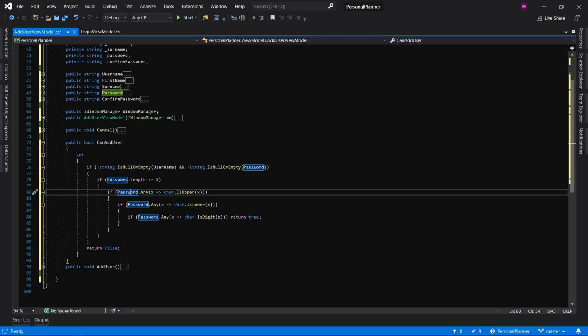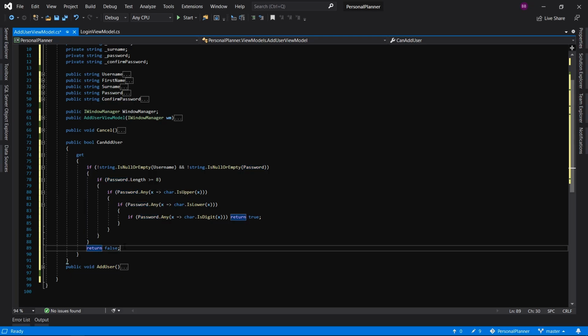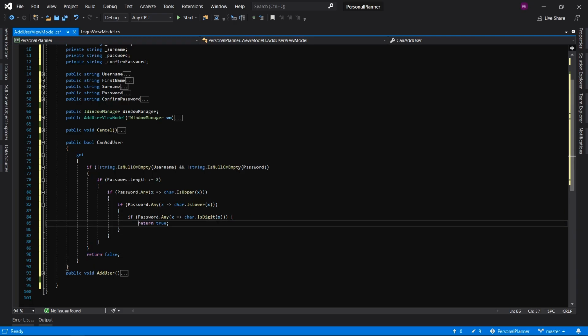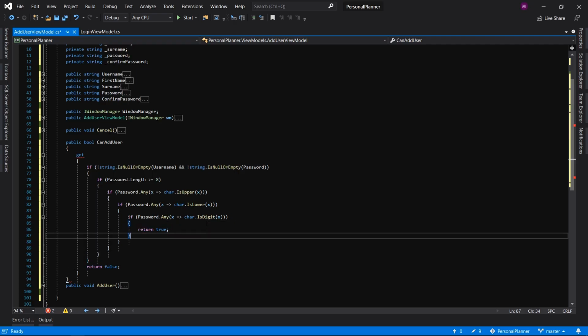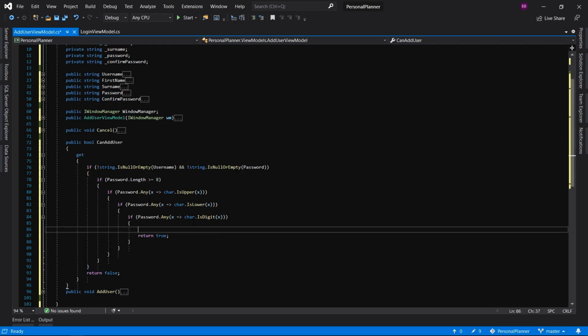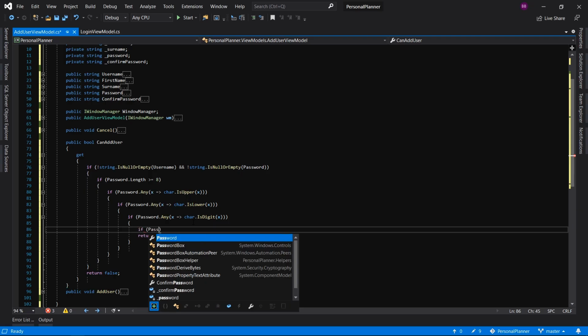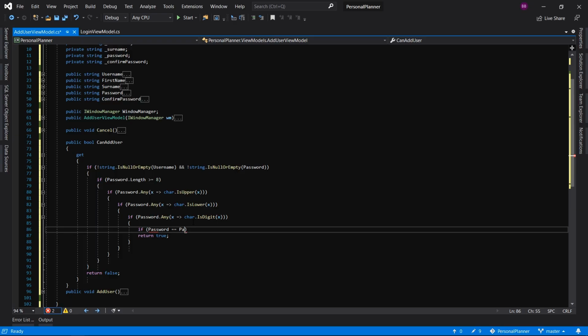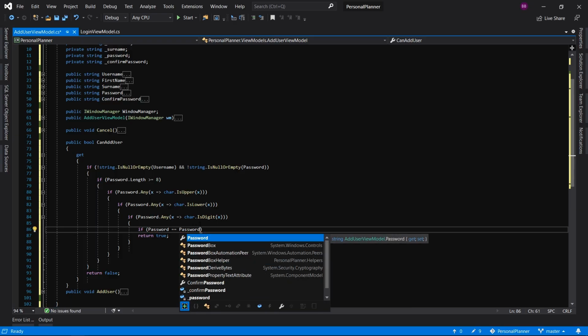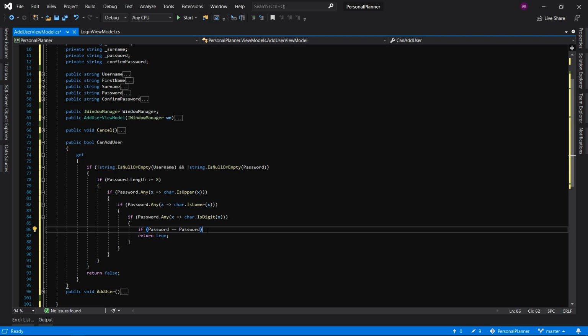So if it is valid, then don't return. Then we also want to check if the password is equal to password check, then actually, no, confirm password, and return.